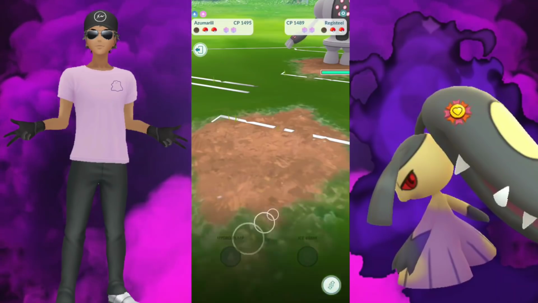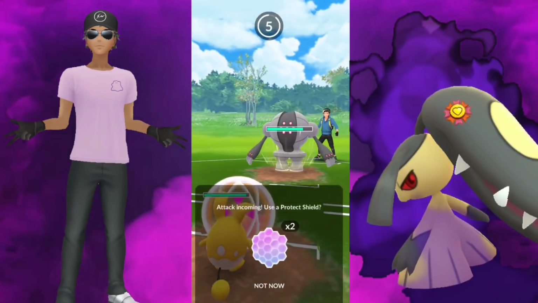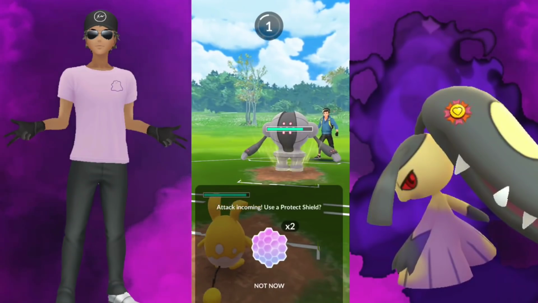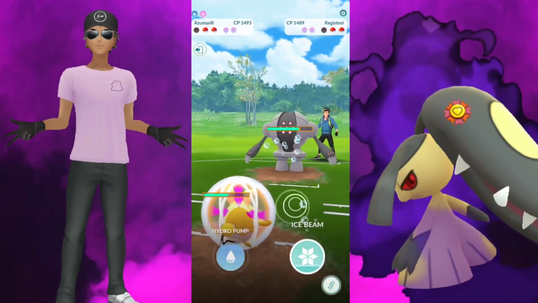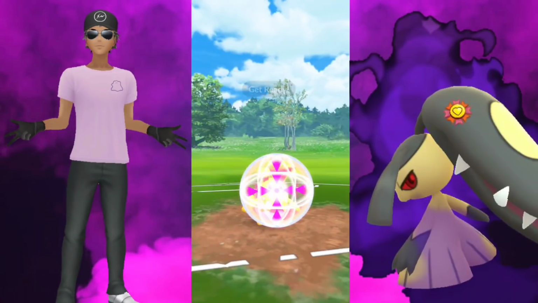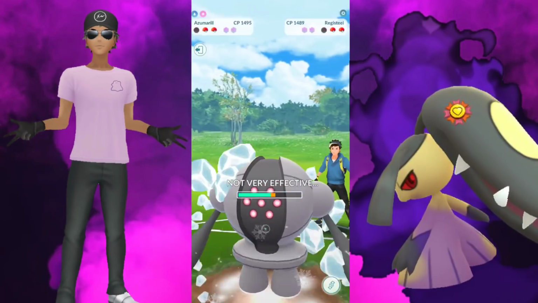All right, so our counter to that is not necessarily down because we do have a Zoom Roll here with Hydro Pump, which can still handle it. Reggie does have a bit of an energy advantage here, not too much, so it's no big deal. So what I want to do is get the shield out of him here. I think, oh yeah, all right.